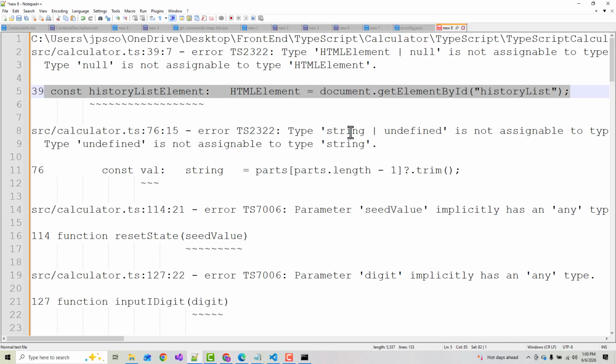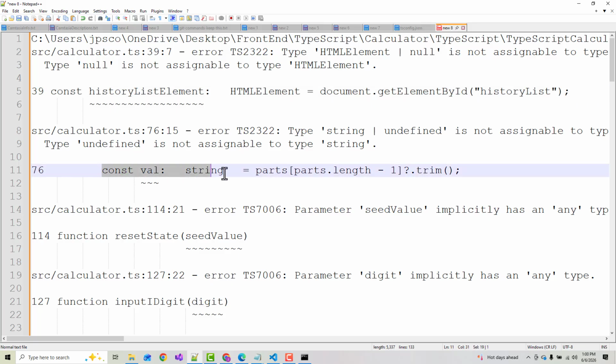Line 76, type string undefined is not assignable to type string. Okay, so line 76.